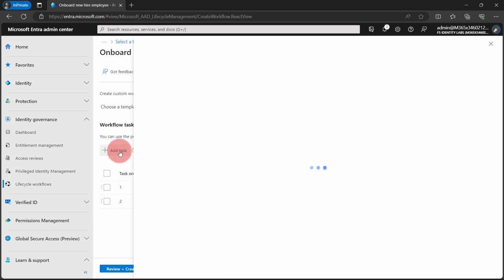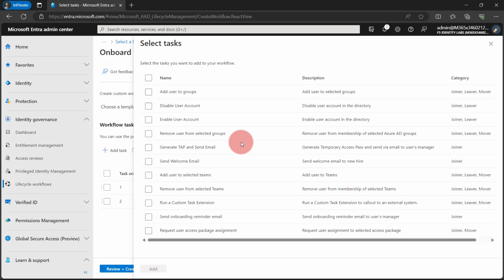Let me show you also some additional tasks. So when I click add task, we can see that there are built-in tasks that we can use in Entra ID Governance. So in this case, as you can see, we can add user to specific groups. We can disable user account, enable user account, remove user from selected groups. We can generate temporary access pass and send it to the user.